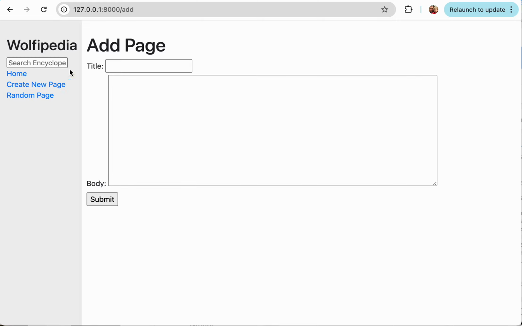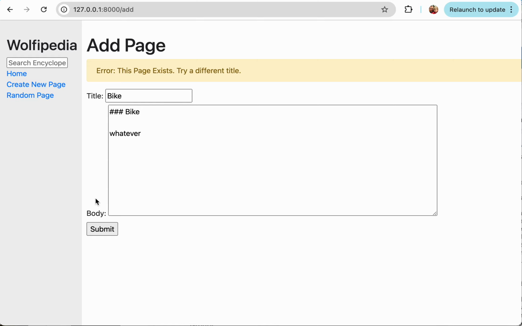Oh, and this is important. Let's say now I'm trying to do it again, make bike, and I'm going to type in some content, and I'm going to submit it. Now we know this page already exists. What will happen? Will it write over, or will it tell me? Oh, it tells me. It tells me this page exists.